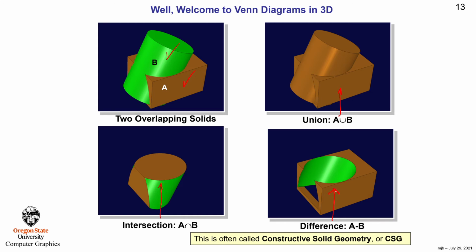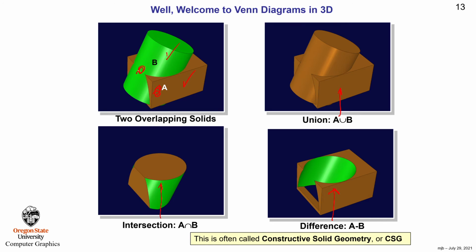Union is useful too, and here's why, especially useful for 3D printing. A and B here in this original diagram are occupying the same space, or at least part of A is and part of B is. They're occupying the same space. Well, in real life, things don't do that. And so if you just take A and B together, occupying partially the same space, and send it to a 3D printer, the 3D printer will screw up.